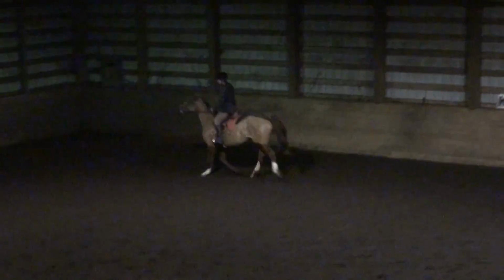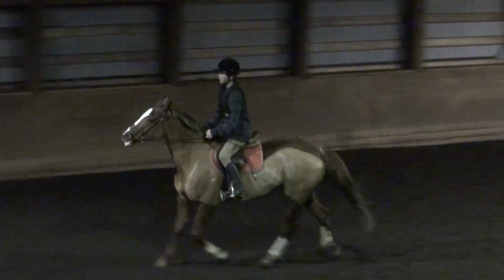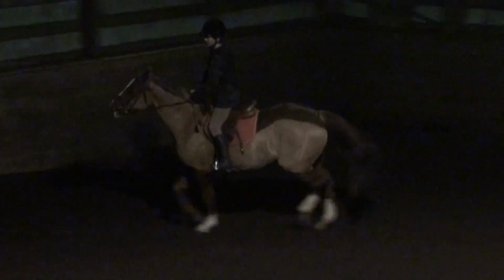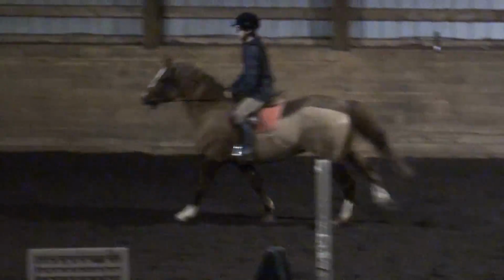Good. Now she jumped that quite well. We'd love it if she still took one more trot step before she left the ground. Think about keeping your hips low so your posting is very small before the jump. Uh-oh. She talked you into leaving from farther away that time. So think about your half halts on the way here, Ren. You need to be just saying to her, just wait, just wait, just wait. Your hips are bent, you're ready if she does leave the ground, but you're reminding her not to leave the ground yet. There we go, good.